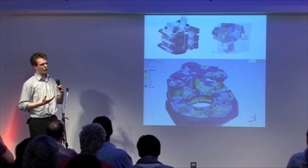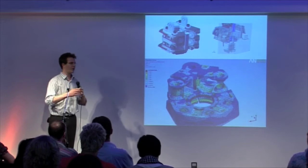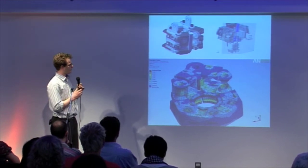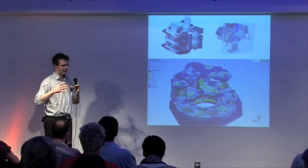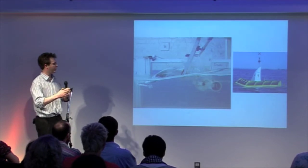At the moment I'm working on a project to build a clamp to support that pipe for a larger vessel, operated by Acergy, who are one of the big offshore subcontractors. The image at the bottom shows the stresses formed inside the clamp, which clamps with 14,000 tons of squeeze pressure to support this load.